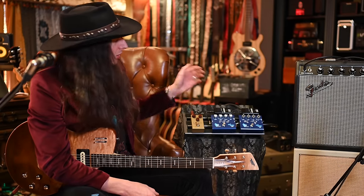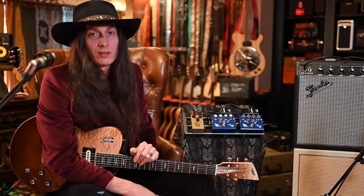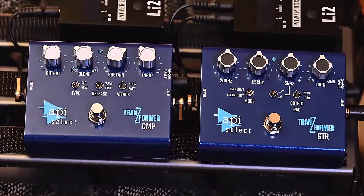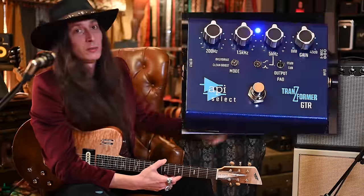All right, so the EQ and the compression pedal that I'm using are both from a company called API, and they just released these pedals. They sent them out to me a couple months ago. I'm going to start with the EQ over here.